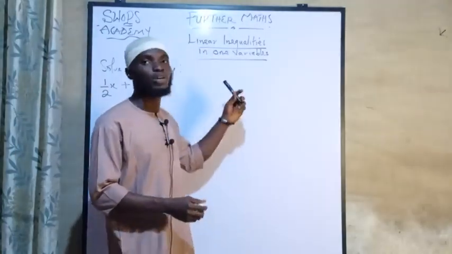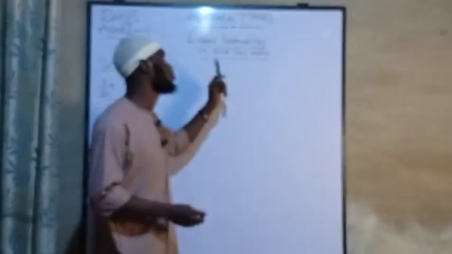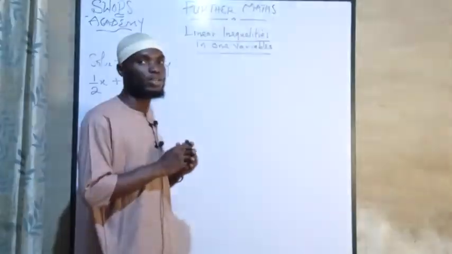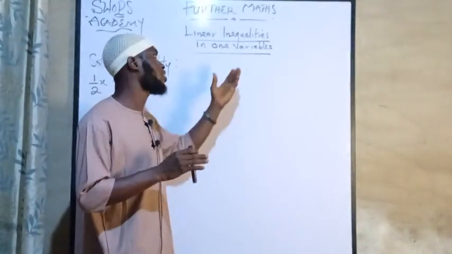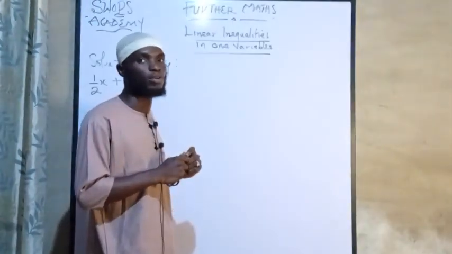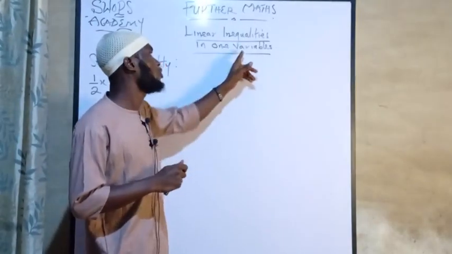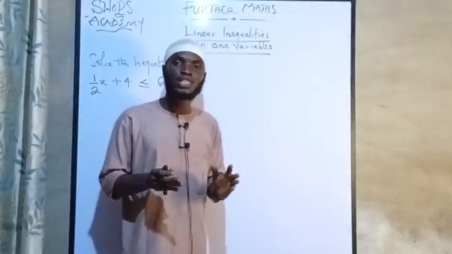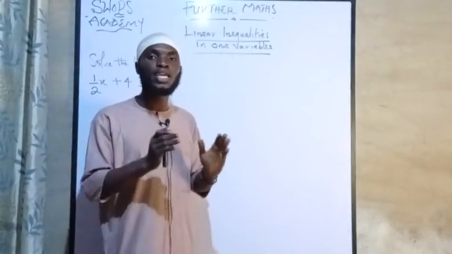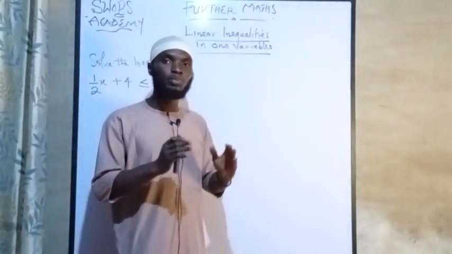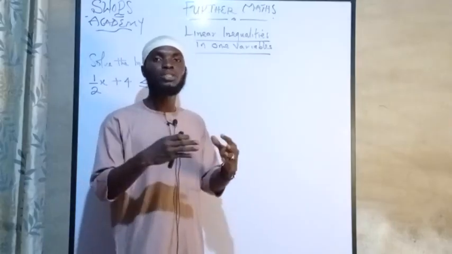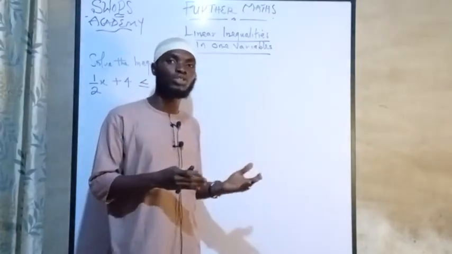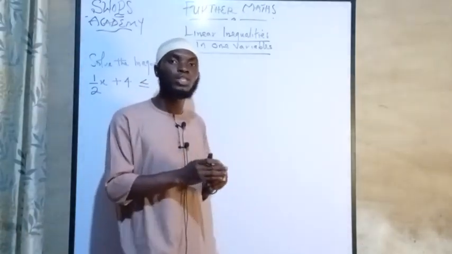Today, inshallah, we are going to be treating linear inequality in one variable. So let me start breaking this topic down in order to see a clearer picture of what it is all about. In one variable, variables, as far as maths is concerned, mean ABC. We can find them coupled with numbers, arranged in a particular expression or equation. We call them variables.